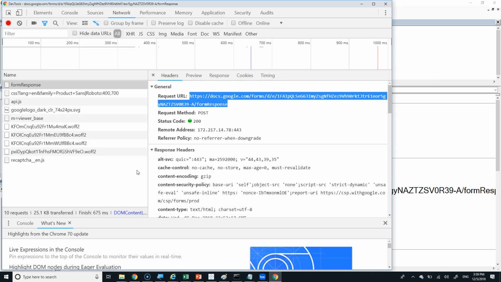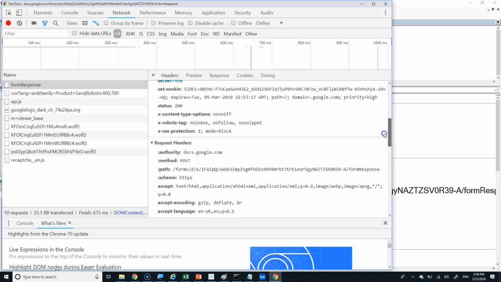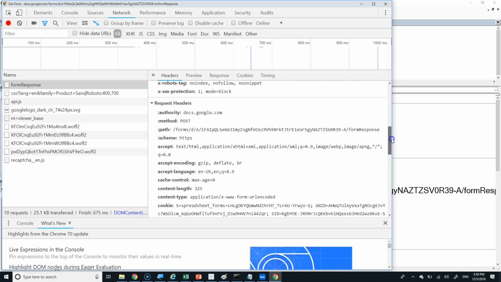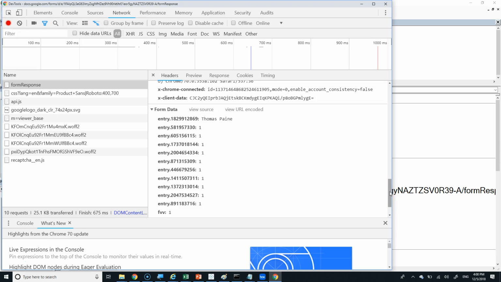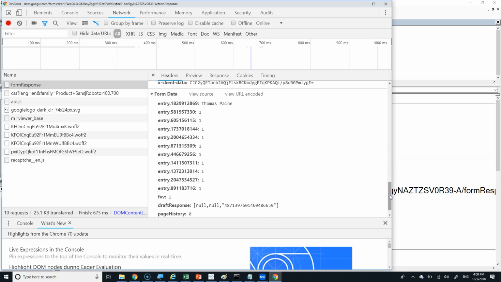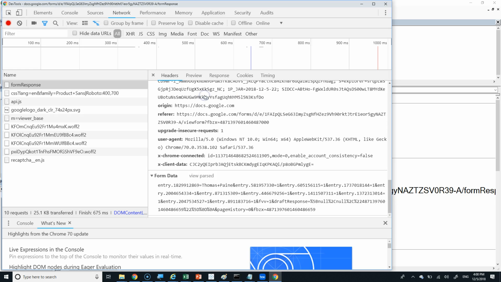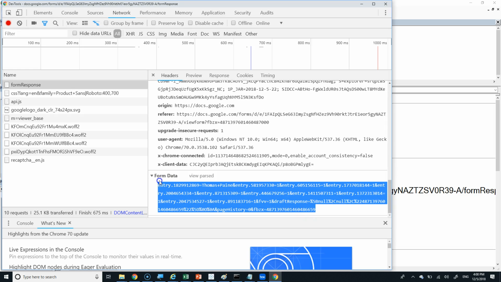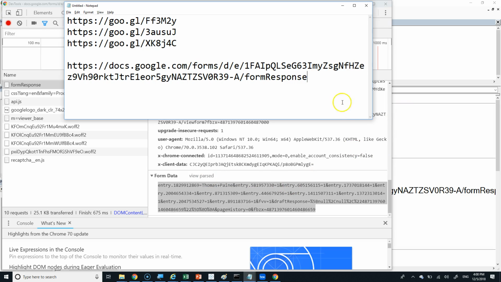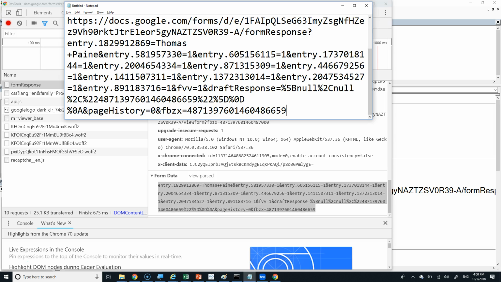I'm going to come back to this form. And I'll come down here to these parameters. So these are the parameters that are displayed in a human readable format, but I can view the source. And so this is the block of data that includes all of that data that's shown. So I'm going to come in here and just put a question mark after the URL and then paste on that whole set of parameters.